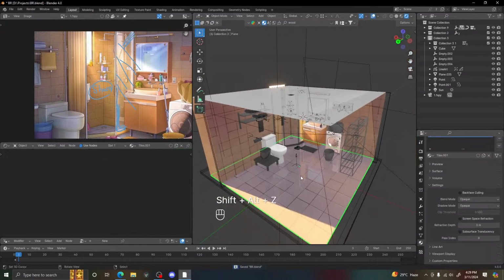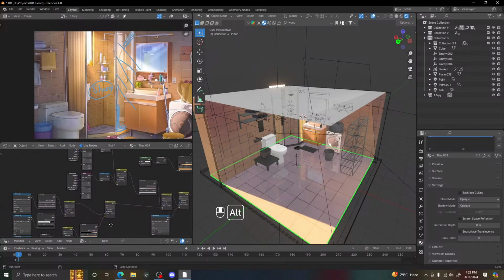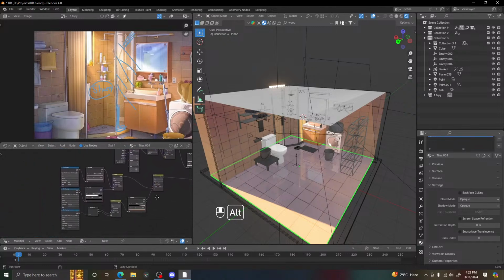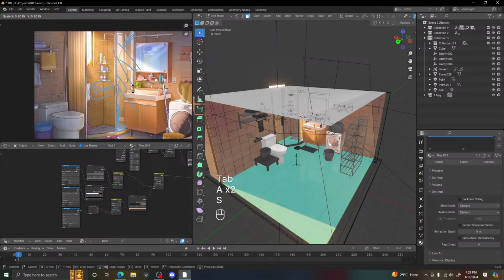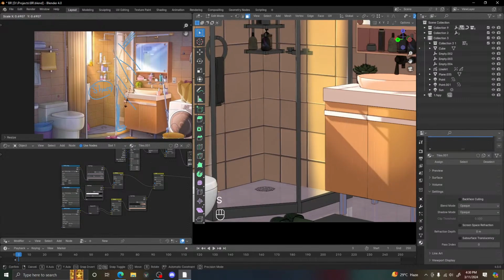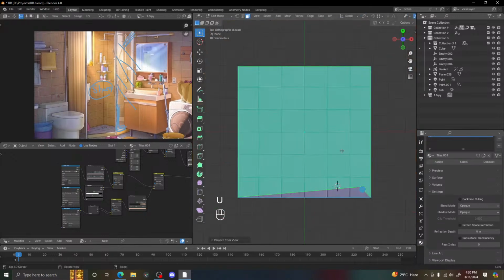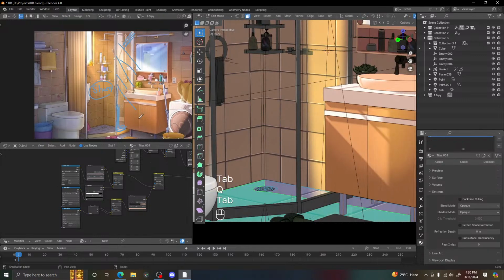And the floor tiles are much bigger. I need to make them small. Which one was it? UV. Yeah. That should be fine.